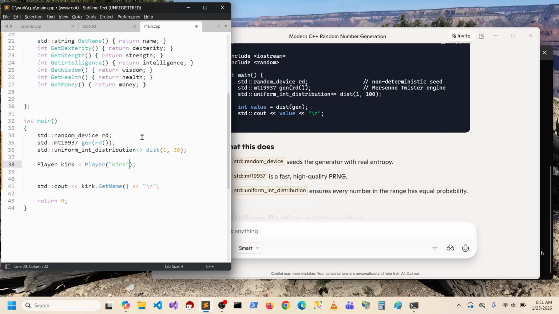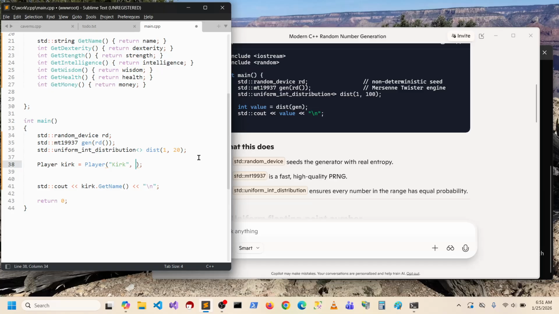Oh, man. And then let's pass this in. Can we pass in a random device? How are we going to do this anyway? Dist generate? So we need the distribution then. It's kind of odd that you would use that one.